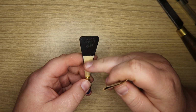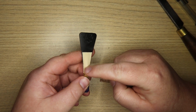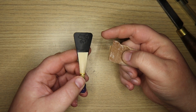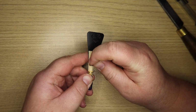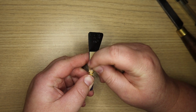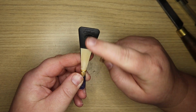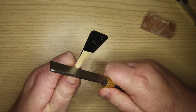One thing you can do, especially when you're in this back third area, to prevent any sort of unevenness. Sometimes when you're scraping, you might find that there's kind of little ridges or knife marks that form. Ideally, that's not going to happen, but I find it really hard to avoid that altogether. So I would just take a little bit of sandpaper and kind of even it out a little bit until it's smooth again. And then we're going to keep working on that area.